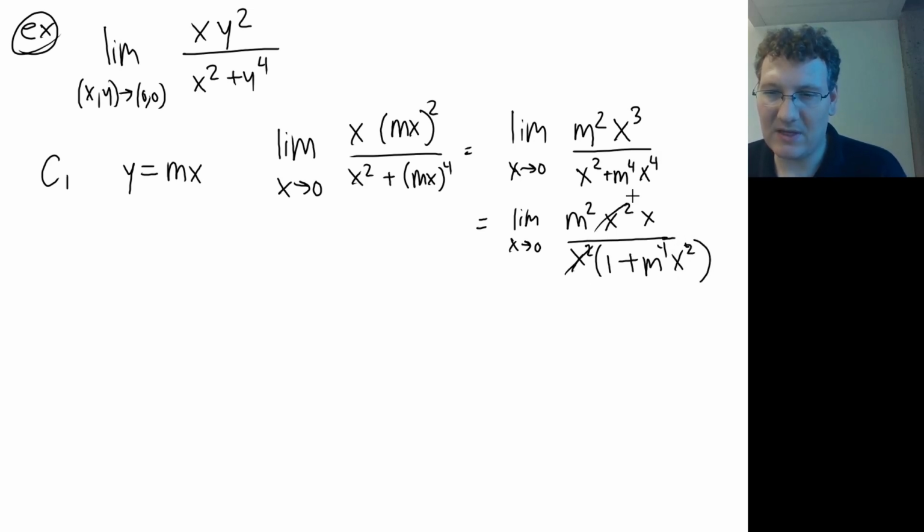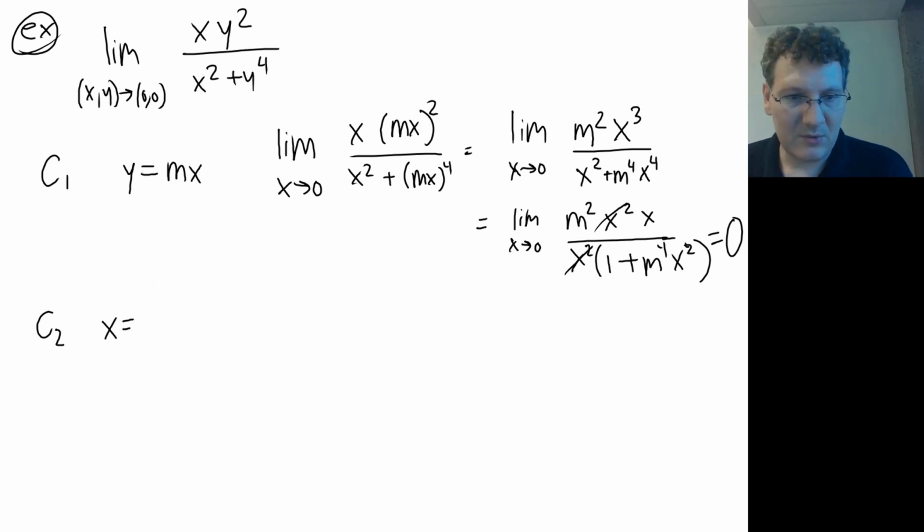And when you factor those out, you'll see the numerator is going to go to 0, and the denominator would actually go to 1. So this is going to be a limit of 0 divided by 1. However, if we were to take some other path, let's say we'll go along the path x equals y squared, okay?